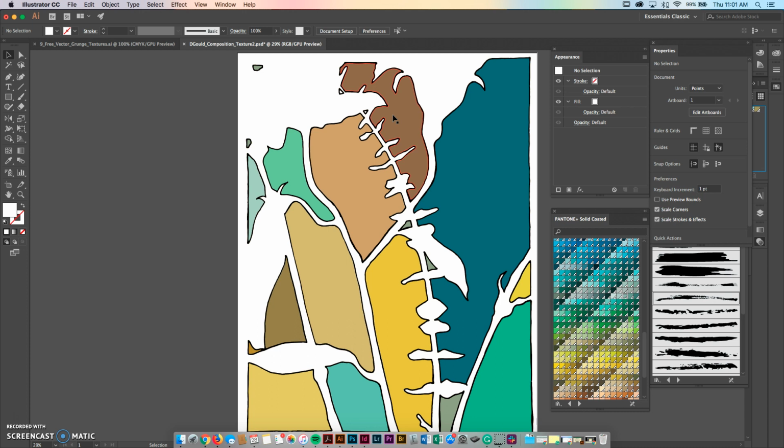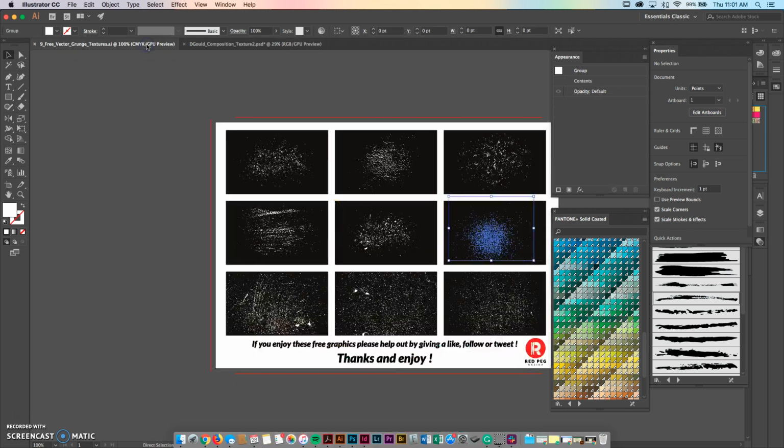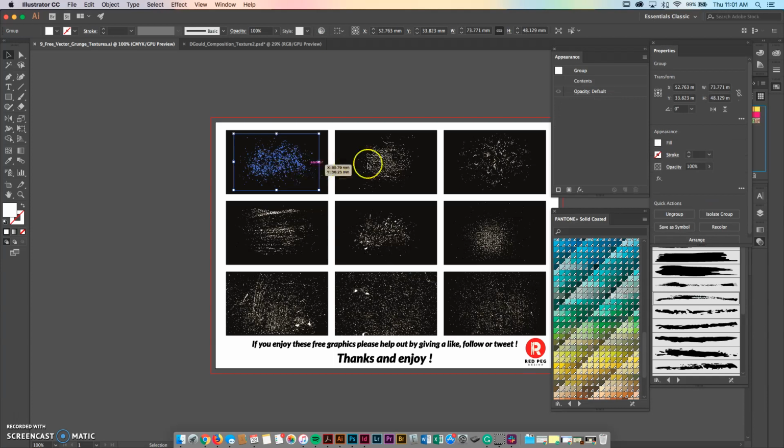So now we want to come in and start applying some textures to these individual shapes as well. For this part, I want you guys to download the textures file that I've included in Edmodo. It's from Redpeg, and again, these are free textures that you can find online. You can also create your own, but we'll be looking at that a little bit later as well. But it's a great resource to be able to pull some textures that you can apply towards some of your designs as well. So we have several different textures that are already vectorized here for us.